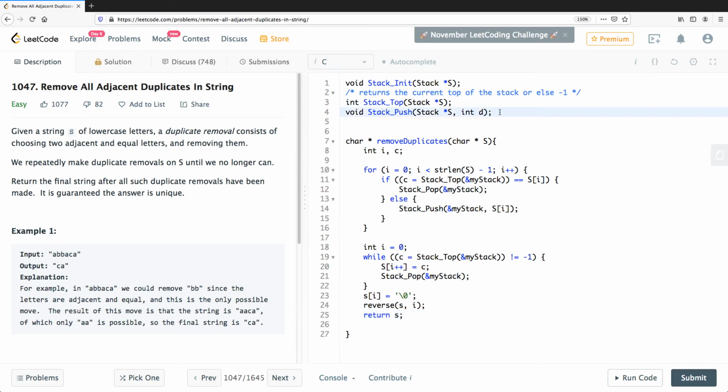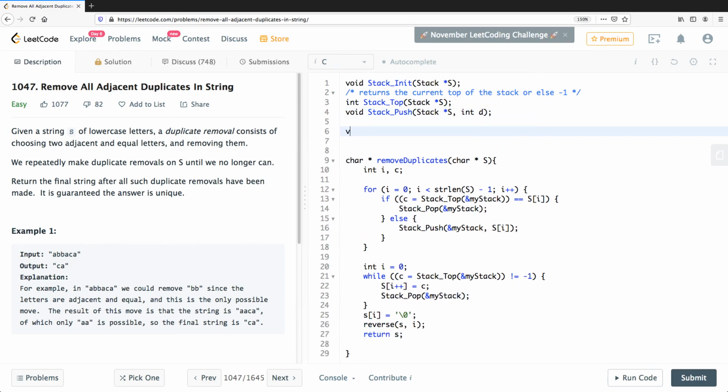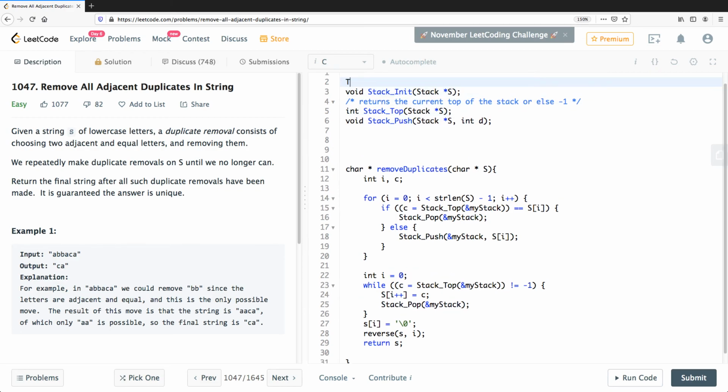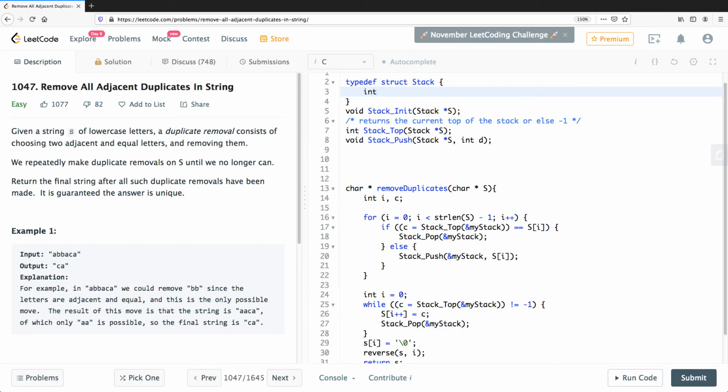So how are we going to implement these helper functions? One thing you got to do is the stack init. Before that, let's define what the stack looks like. So you can say typedef struct stack, and then we can have an array, an int array, whatever you want to call it.